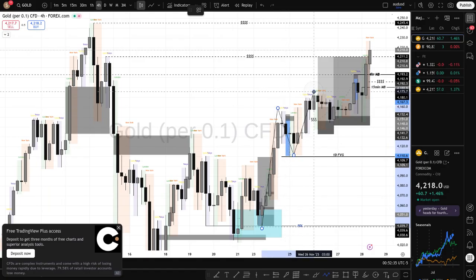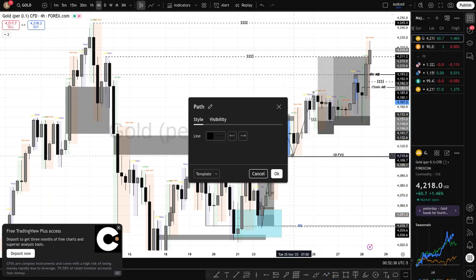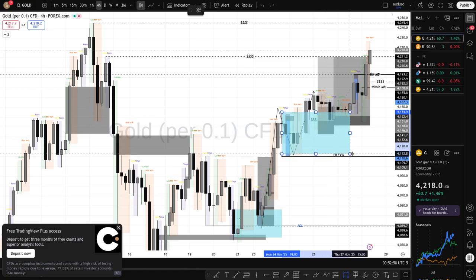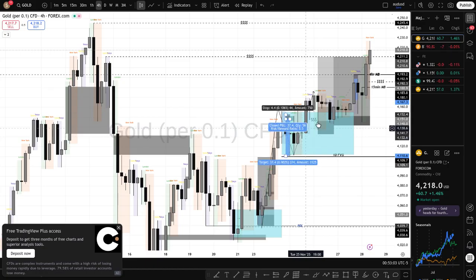Where is the fair value area on this most recent impulse move? Because now that price had made this impulse move, I needed to get in on the new impulse move. Where's my fair value area? From where the retracement started to where it ended, that is the fair value area. And so what I simply had to do was find a fair value gap, a mitigation block, or whatever point of interest that coincided with the top of this fair value area, because I'm not expecting price to retrace deep into it.